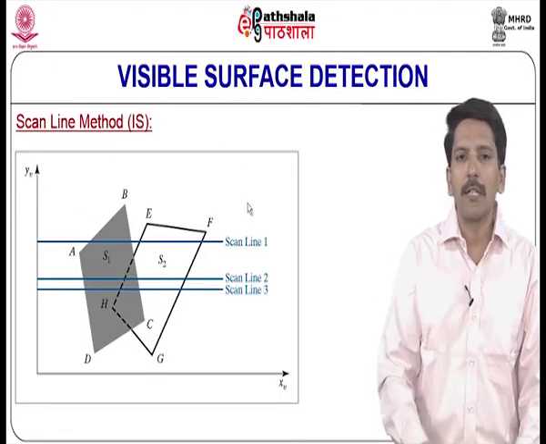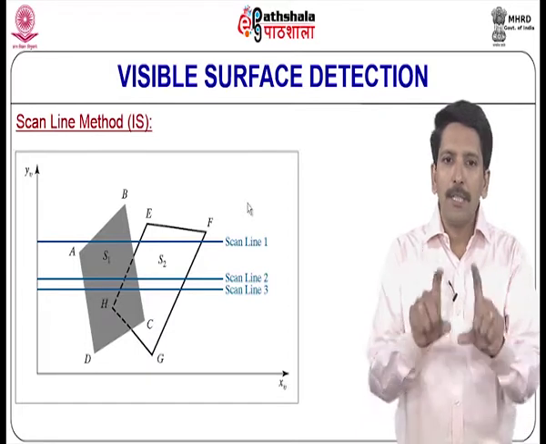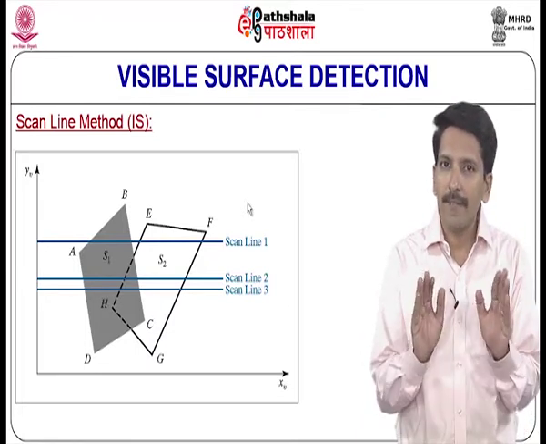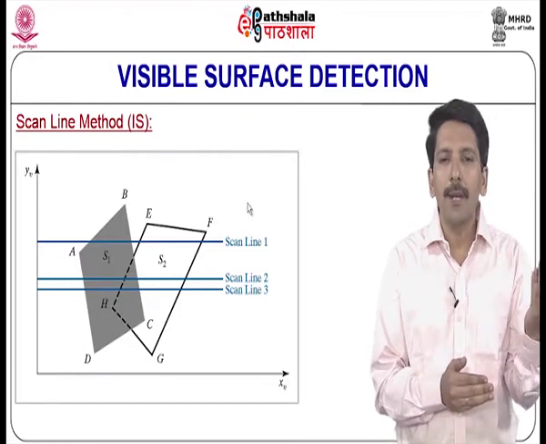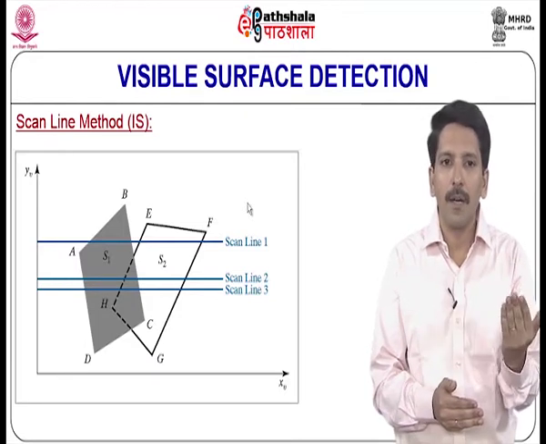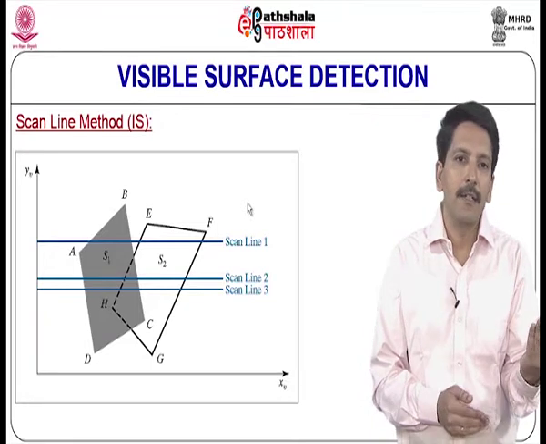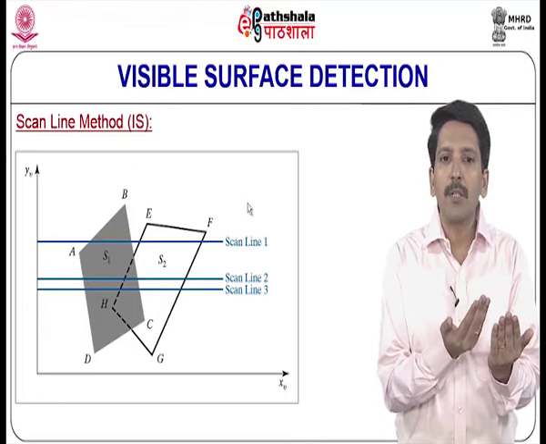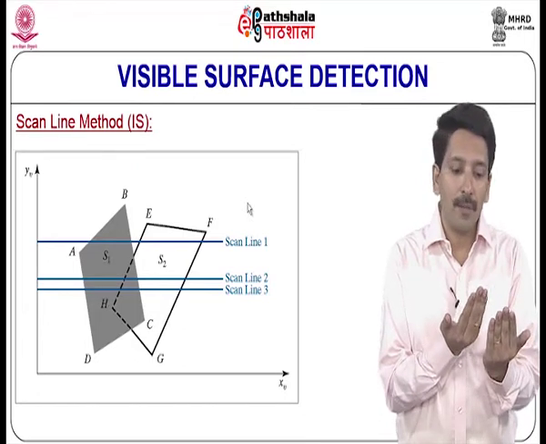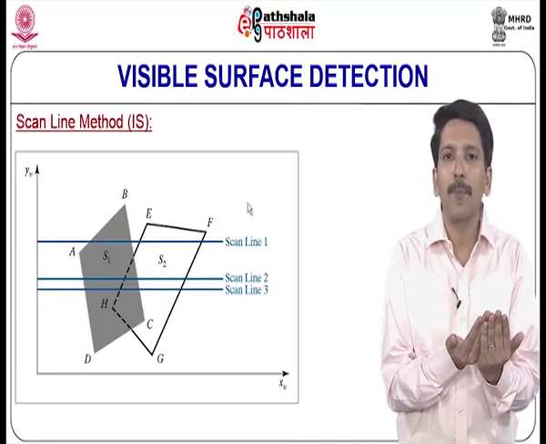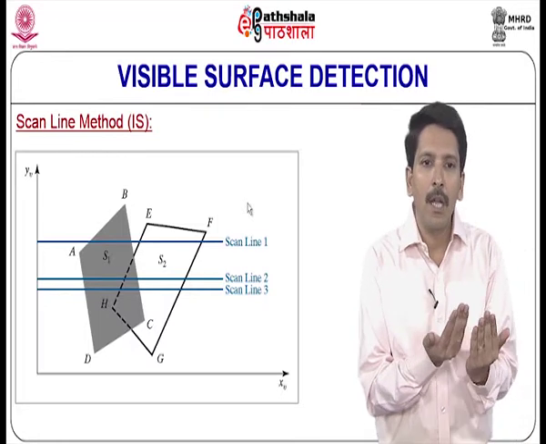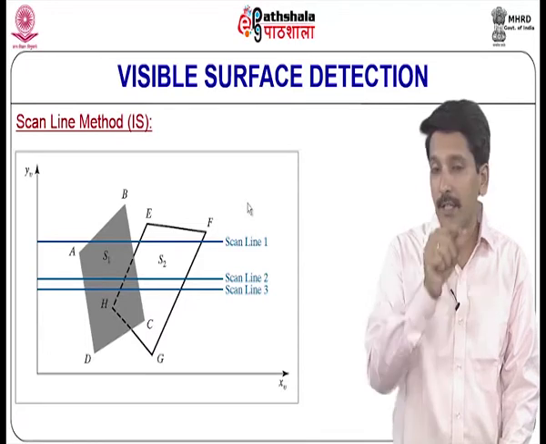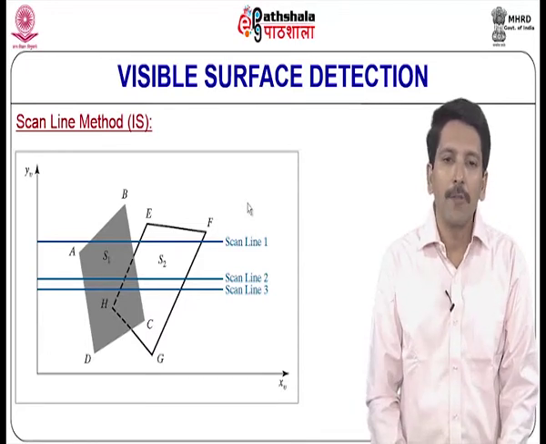So, let us see how this works. As you can see in the picture, we have two surfaces, which we can call either a face or a surface. Imagine they are both planar. The first surface is identified as S1, the other as S2, and a part of S1 is overlapping S2, which means there is a partial overlap between the two faces. S1 is determined by A, B, C, D, and S2 is identified by the 4 vertices E, F, G, H.